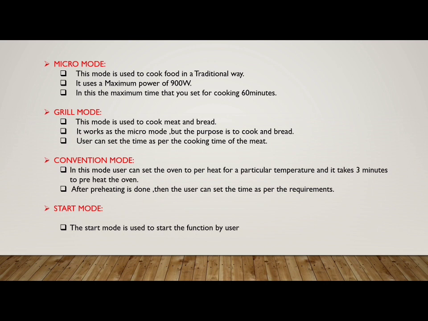Convention mode. In this mode, the user can set the oven to preheat to a particular temperature, and it takes 3 minutes to preheat the oven. After preheating is done, the user can set the time as per the requirements. Here the 3 minutes is our wish. In our project we chose 3 minutes. You can choose whatever you want.